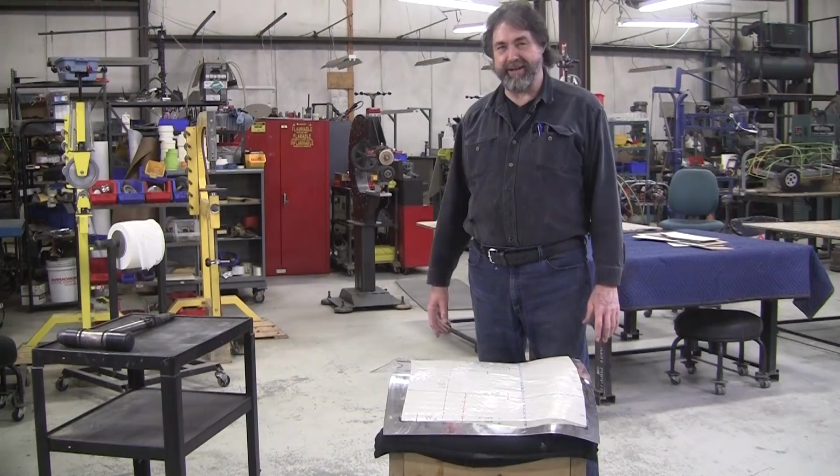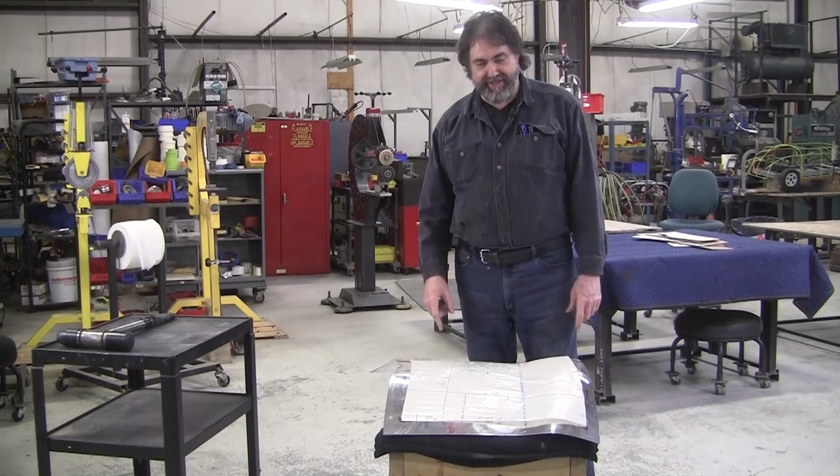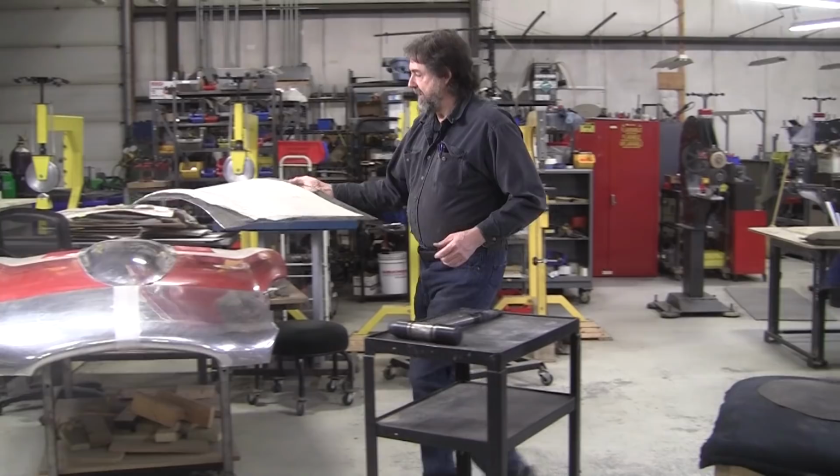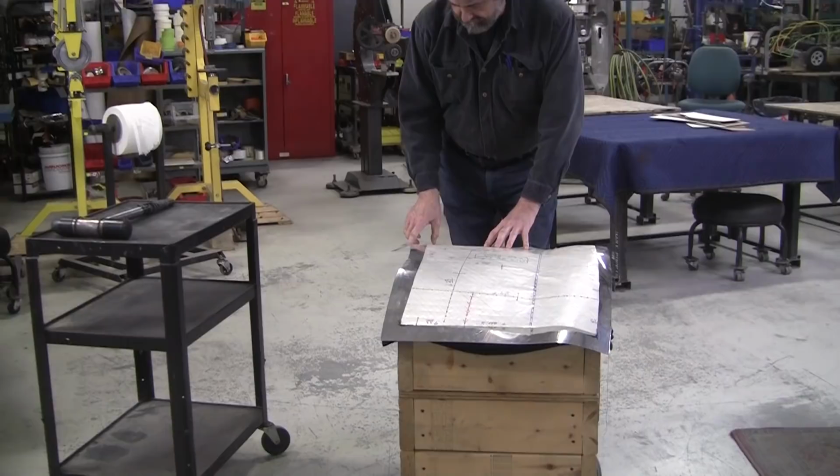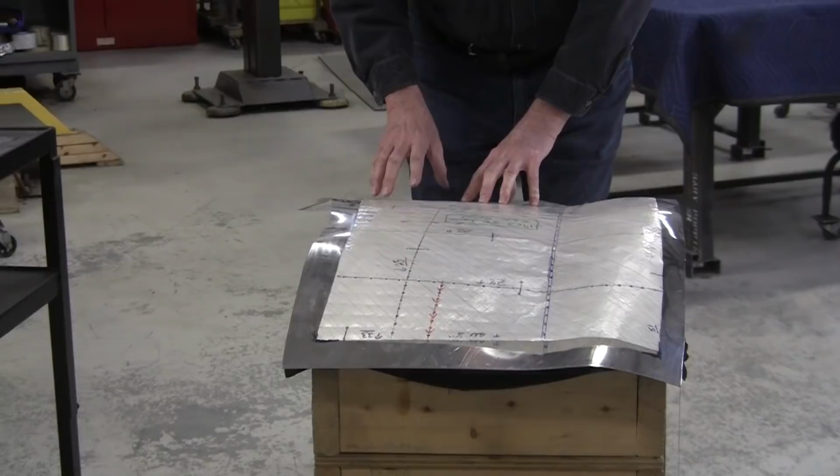So, we're back, 9C, where we left off. This is the panel that goes right here. We left off, got a lot of the area development happening here. Put the flexible shape pattern on it. We got the little homes. That's where the magic marker locates it on the corners. You need at least two or three of them.